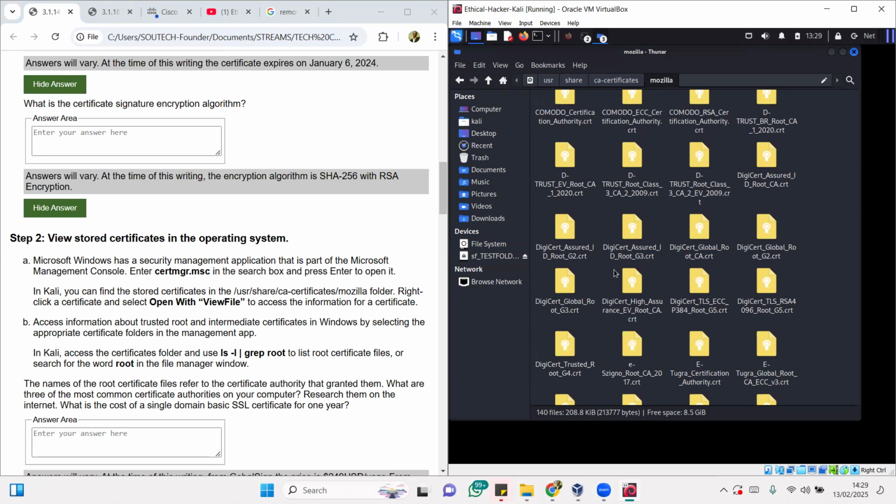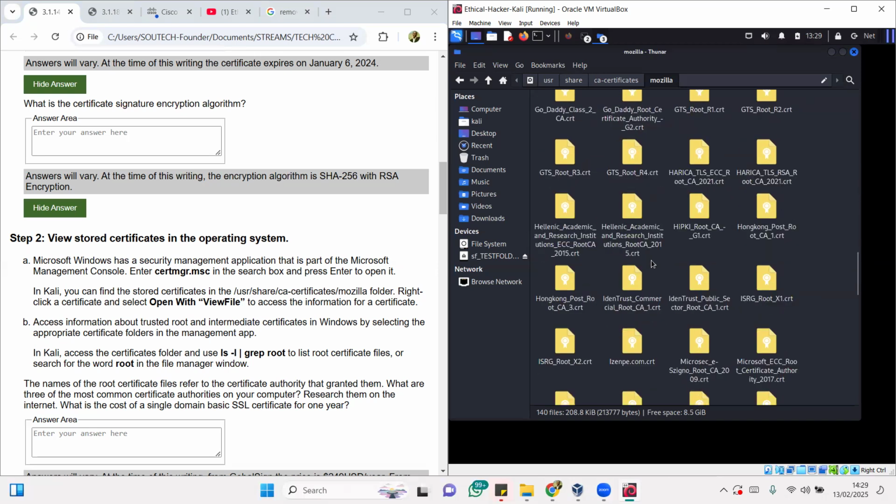The idea is that you purchase a certificate, you're given CRT files, then you go to your control panel, add the certificate file, and it binds your website to the certificate authority. For this lab, we have been given sample files to understand what the file looks like. This is the file that provides such security.